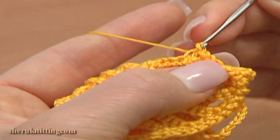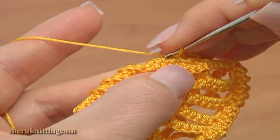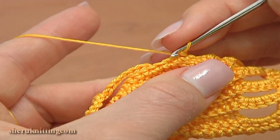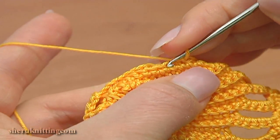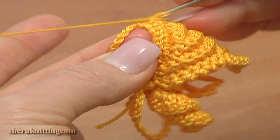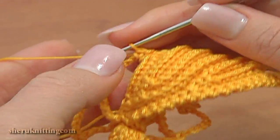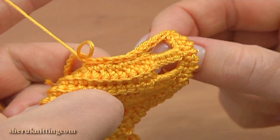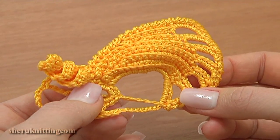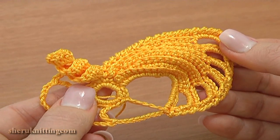Do not tie up these slip stitches. They should just repeat the stitches on the previous row. We need to make 2 more slip stitches, 1 and 2. Now you can start the next petal. Work 13 single stitches into the next chain space. Continue the same as we did this first petal. Here you can see our slip stitches. The first petal and the first spiral are ready. Work this round and make 5 more petals following the same instruction.